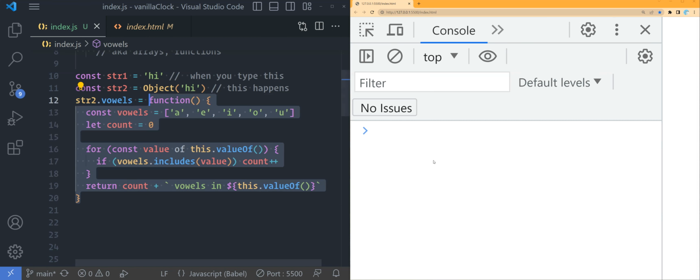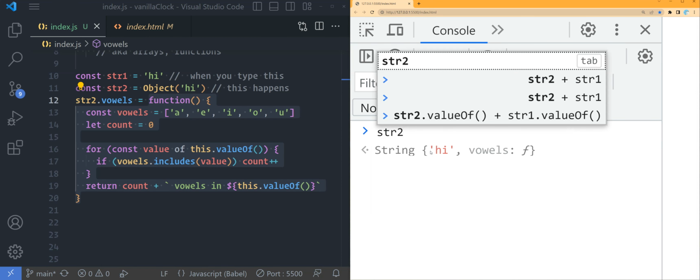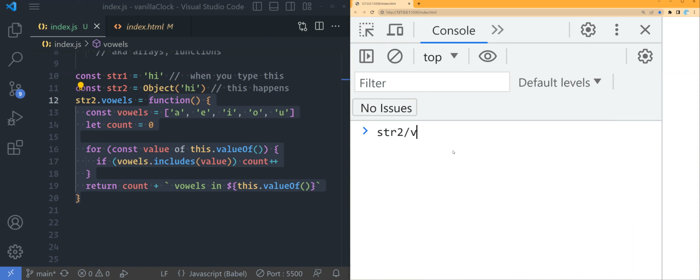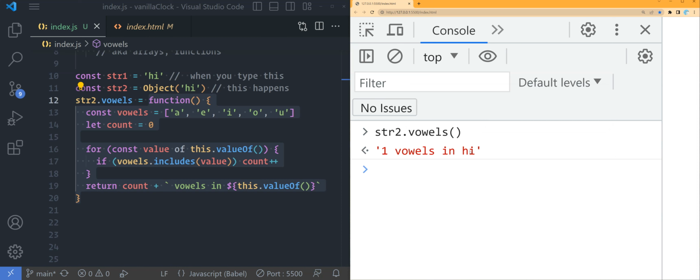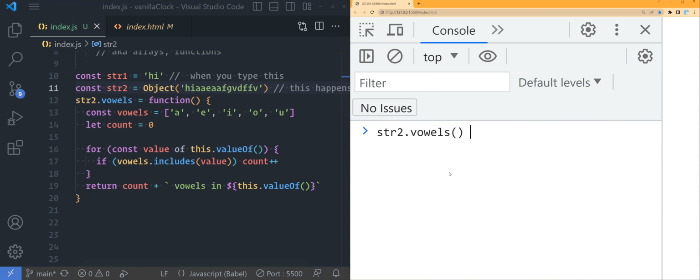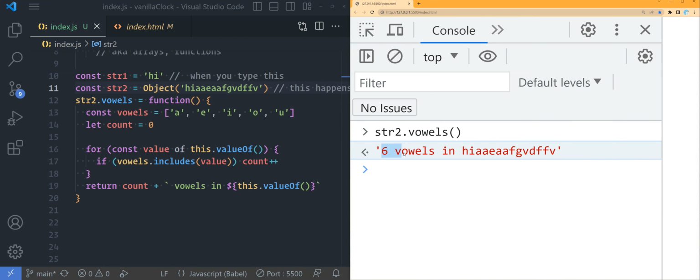Okay, so now str2, the value is hi, right? If we do vowels, we're going to get, there's one vowel in hi. If I change this to more vowels and we do it again, now we get 6 vowels, right? So it can now have methods, and you can still use it in string concatenation.